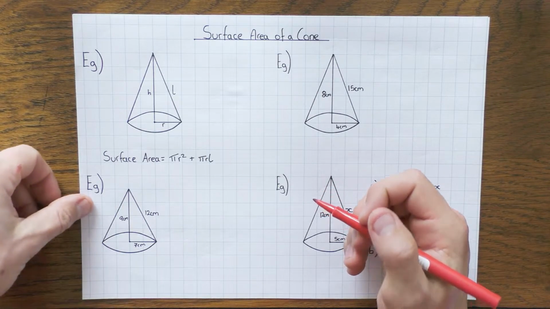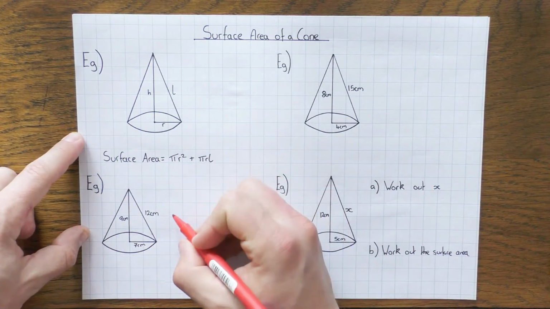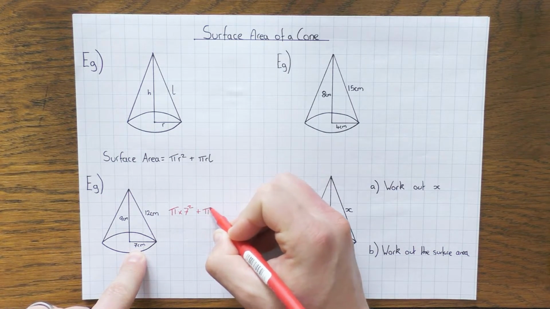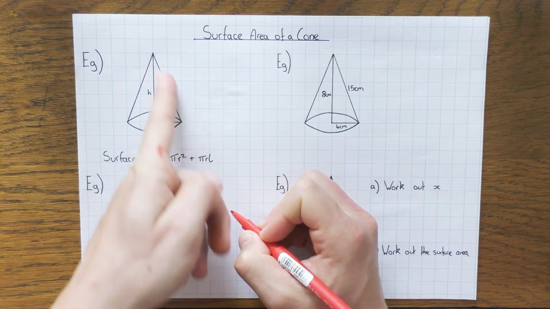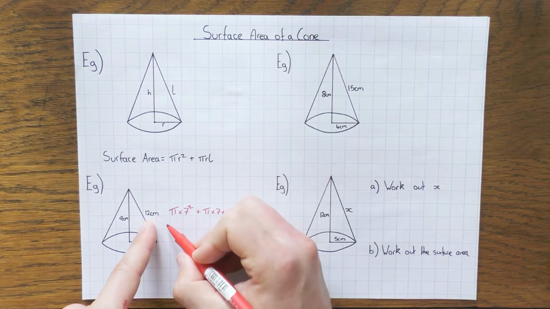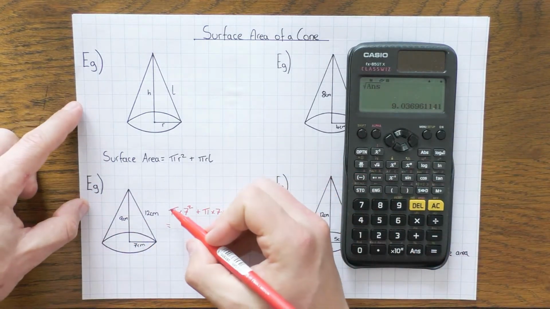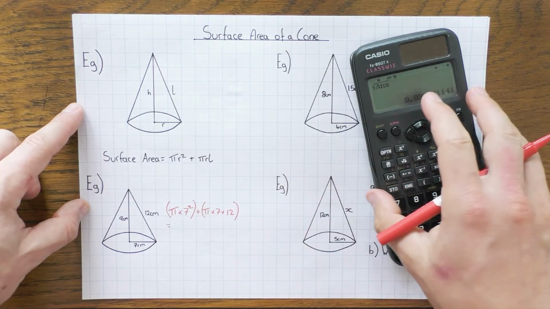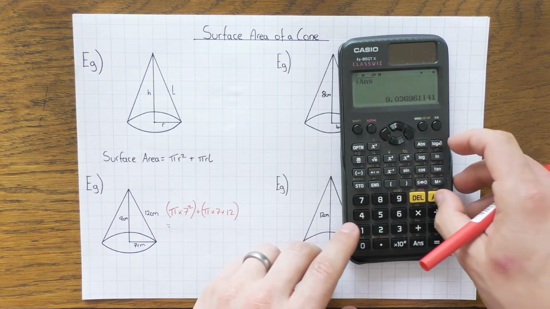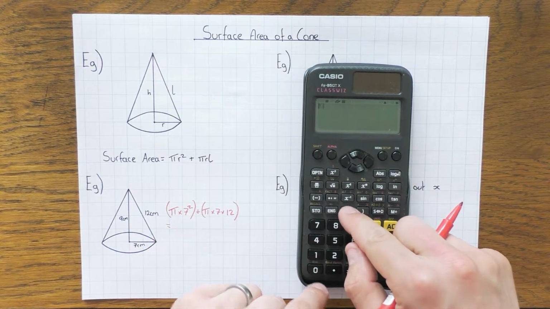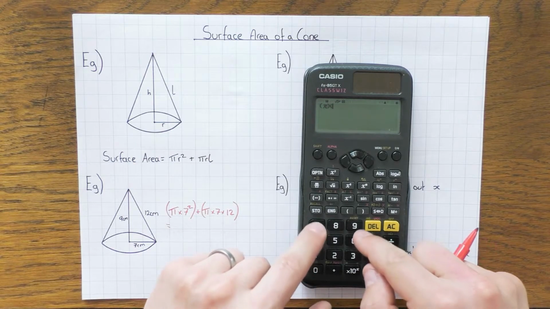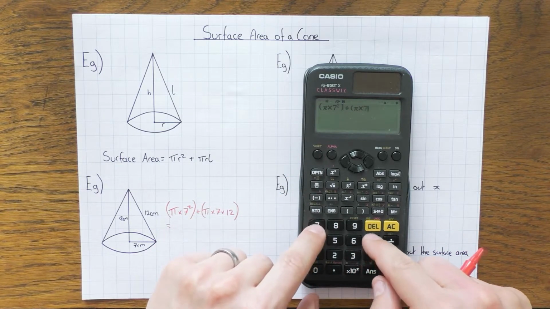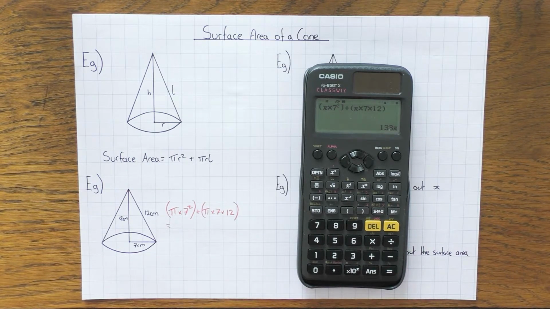So if I want the surface area of this cone here, I'm just going to substitute the values straight into the formula. So pi times the radius, which is 7, squared, plus pi times the radius, which is 7, times by l, which is 12. So just put that straight into your calculator. What I highly recommend, just to save any potential errors, is put that bit in brackets and then put that bit in brackets, and add them together, just so your calculator doesn't get too confused with BIDMAS. It should be okay, but just in case. So pi times 7 squared, close the bracket, plus pi times 7 times 12, close the bracket, and we are left with 133 pi.